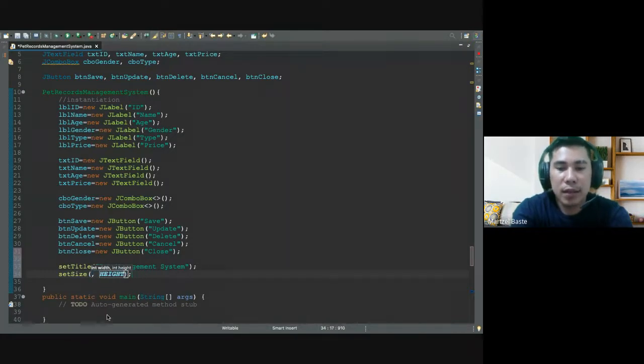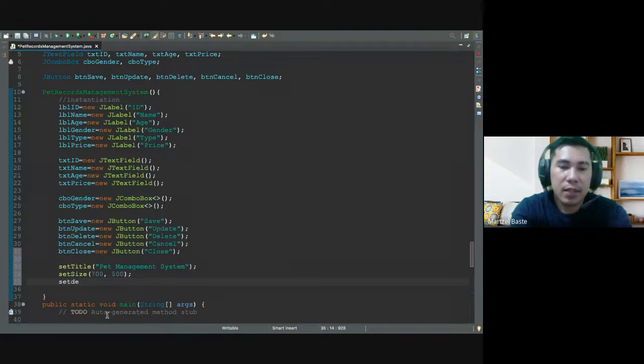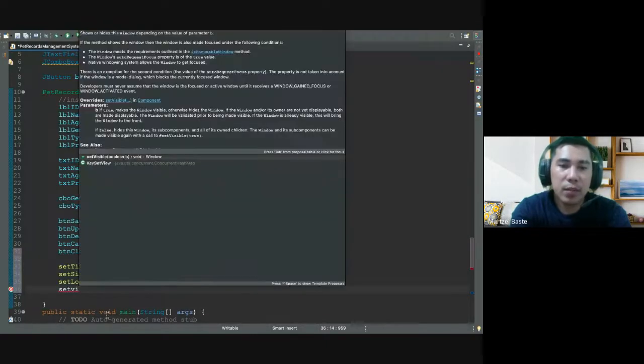Okay, let's have here 700, and then for our height let's have here 500. I guess that's okay. And then let's have set relative location to null, so that it will be placed at the center, and then we will have here set visible, of course, to make it visible.